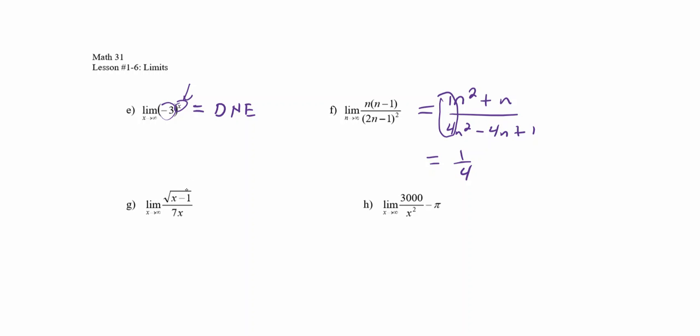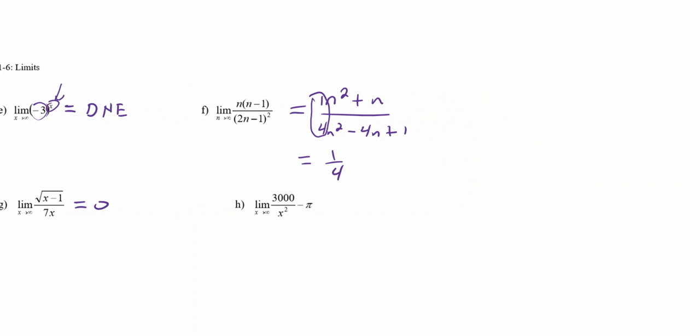Okay, this one's kind of weird. We can use the same logic though, from the last one. What do you guys think for this one? As we approach infinity, think about how fast the top's growing and how fast the bottom's growing. Zero. 0, yeah. The bottom is growing faster, because this is like the square root. Again, I can just ignore the -1 because it's going to be so insignificant. If I have my x in there and that's a very, very large number, it's always going to be smaller than the number on the bottom, and the bottom's going to be growing so much faster. So again, we can say that this will be 0.